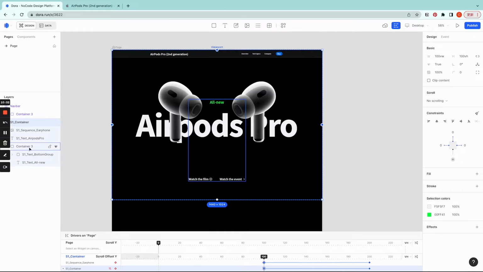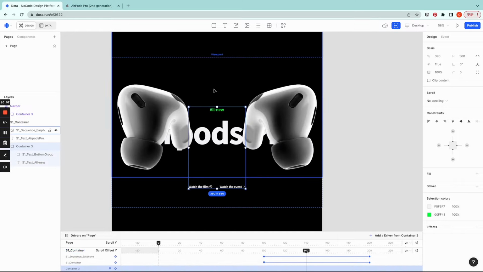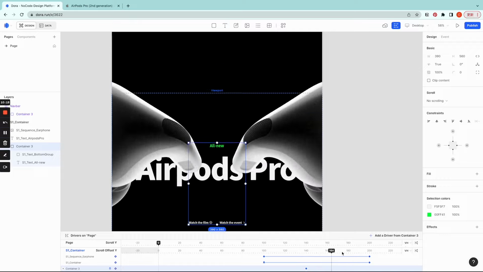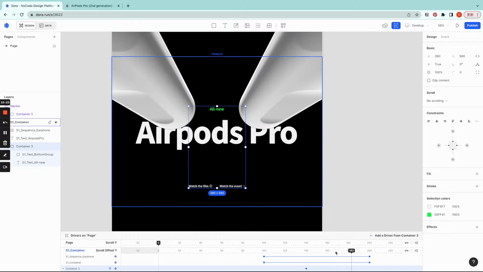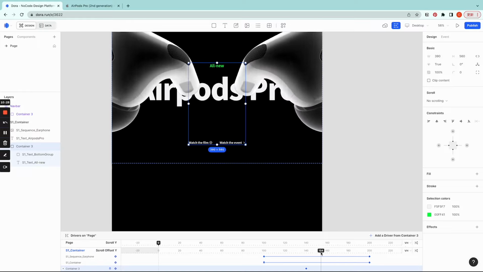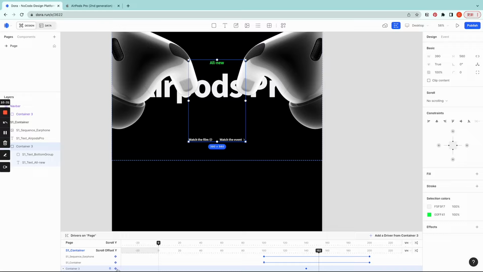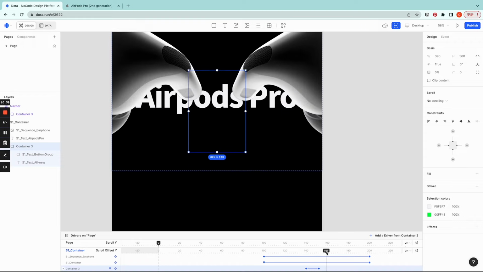And now we will set the fading effect of the two small texts. Since I have set the group just now, I will just start it. I'm still starting from 140, and then I will put a keyframe. And now the opacity is 100%. Then I will drag to 152, and then set the opacity to 0. And now if you drag through, you will see the text is starting to fade.